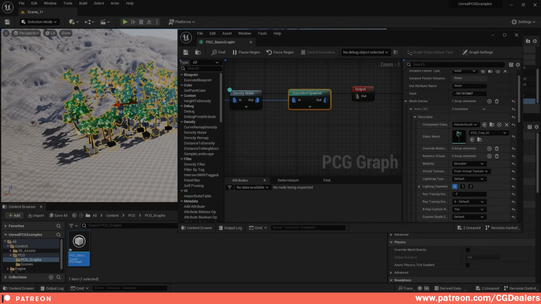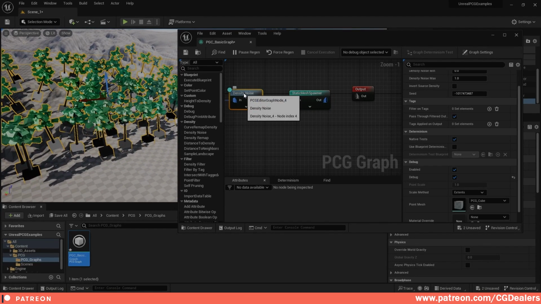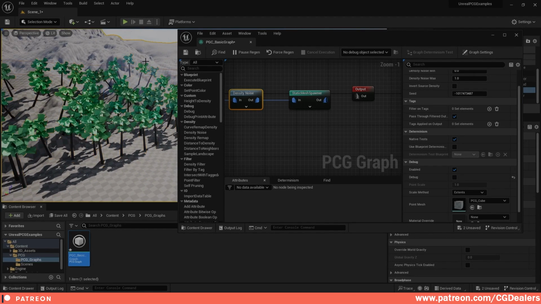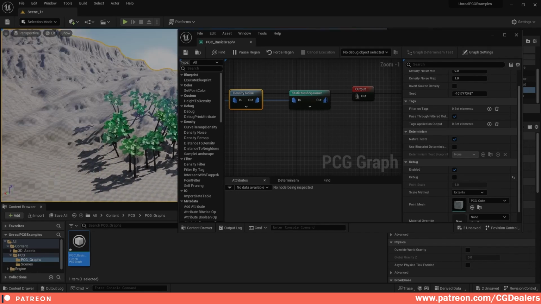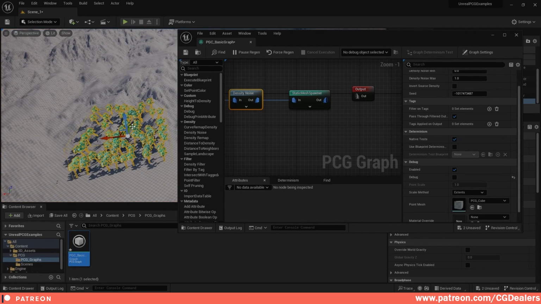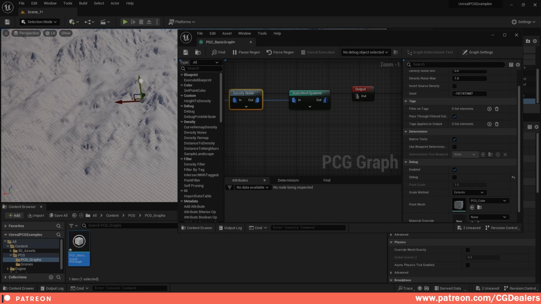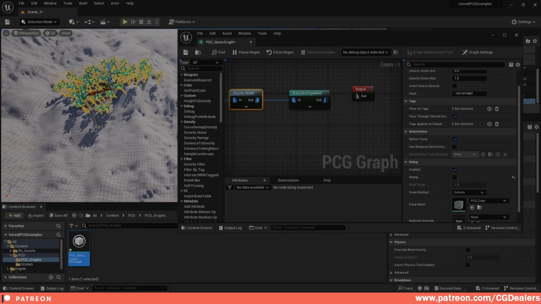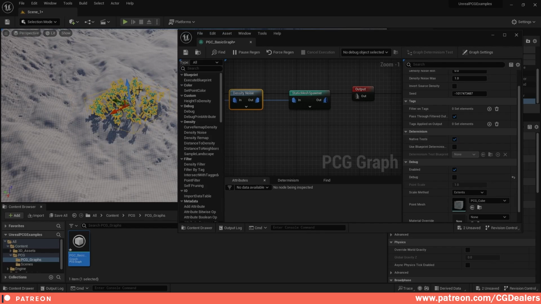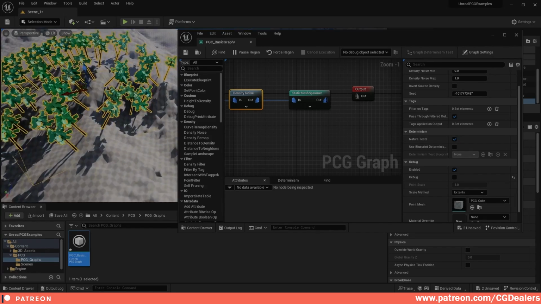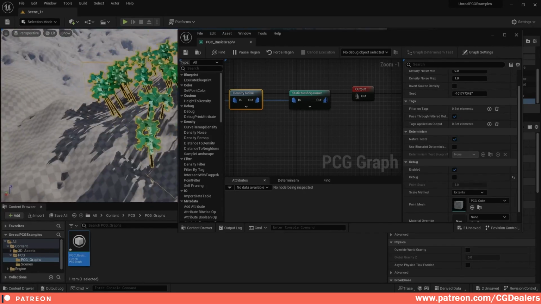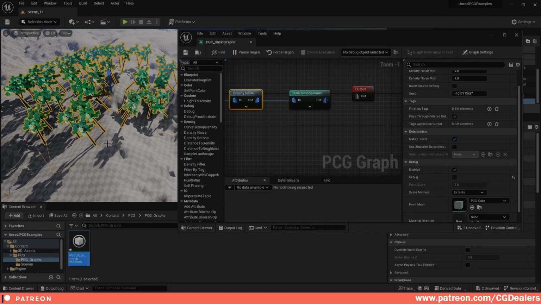And right now, as you can see, I'm going to turn off the debug on this one. We've spawned some trees over here. And if I select this bounding box and start moving it, our trees will spawn on the mountains. But right now we have a big problem. As you can see, they're spawning sideways.